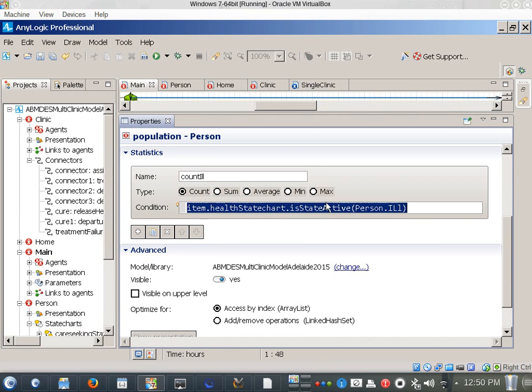Yeah, you could, on a per person basis, record the time when they present in clinic and when they leave. So by the state chart? Yeah, you could do it in the state chart too. That'll be another possibility. Sure, sure.